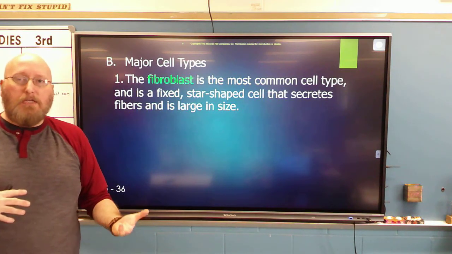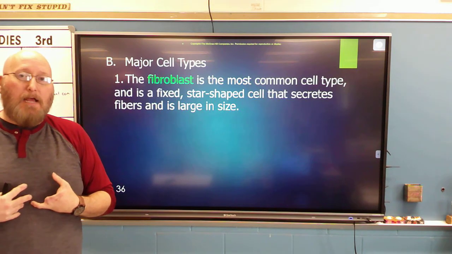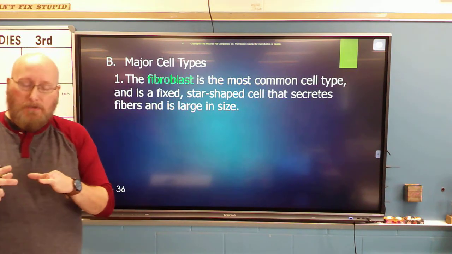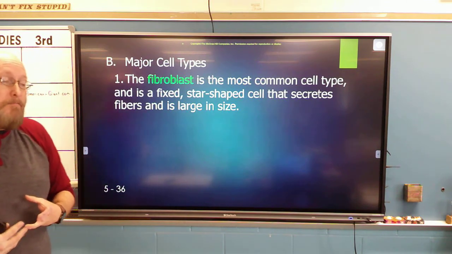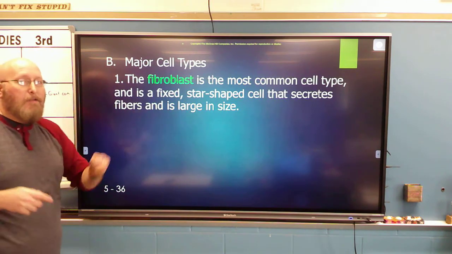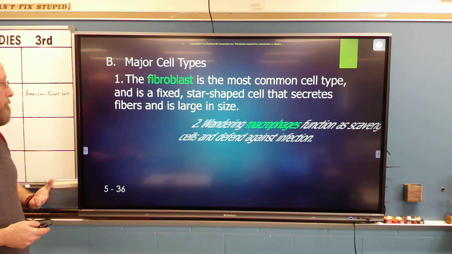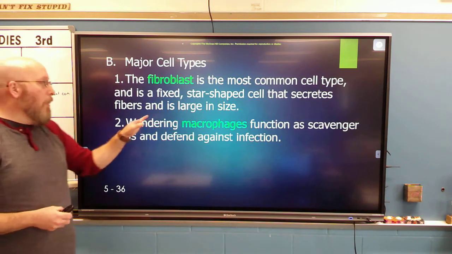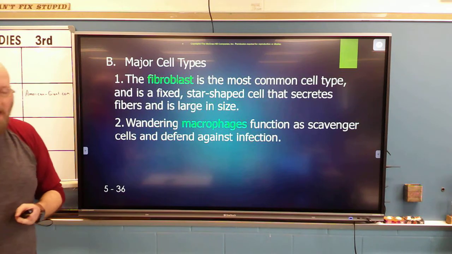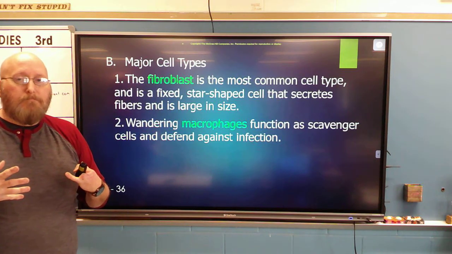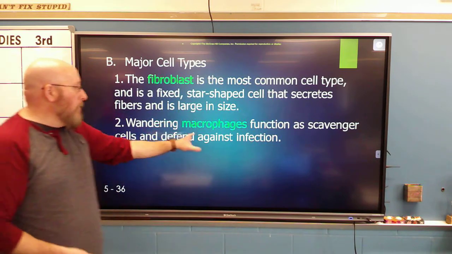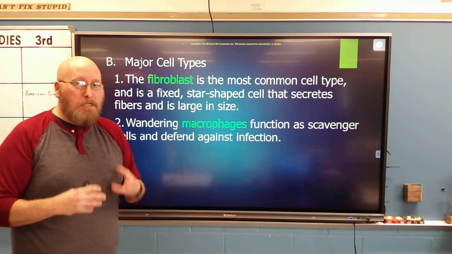You're going to see this when you look at your color diagram, that last color diagram that I gave you. You'll see that it has a picture, it has some of the fibroblasts, and it wants you to color them. And they're actually pretty big cells, okay? But they're actually making different kinds of fibers, okay? You have other cells called macrophages. Macrophages are also large cells. Macro meaning large, phage means to eat, to consume.